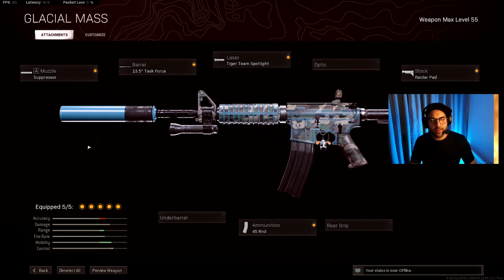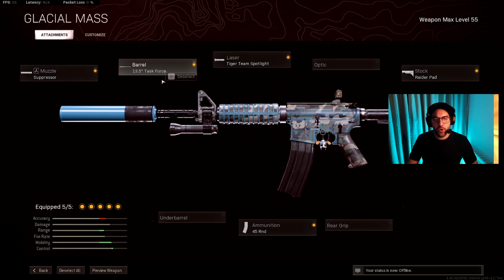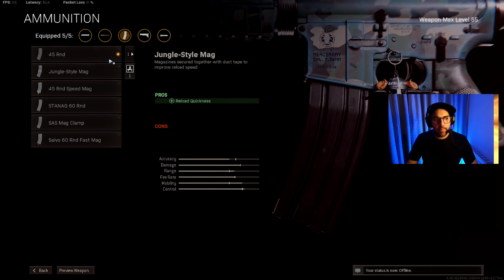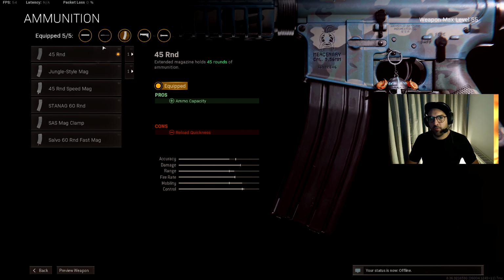Okay, so here's my build. I've been rocking it for a few weeks now. So suppressor, I made this change really recently. Agency suppressor gives you a little bit better damage range, but this suppressor gives you much faster ADS speed, so well worth it for an SMG build. The 13.5-inch task force barrel is where it's at. That's what I found is the best for me. Target team spotlight gives you much faster movement speed and walking movement speed. The radar pad makes you really quick to strafe while firing. And I run the 45 round mag. I don't need the extra ammo capacity as I'm using this as a sniper support. So why hurt yourself with ADS speed when you can run 45 and be fine.